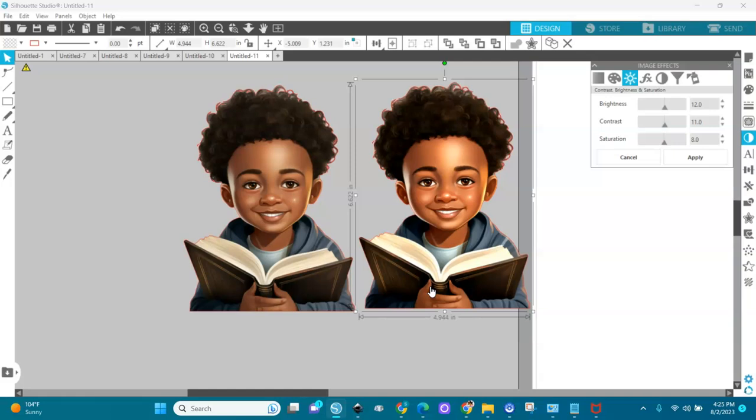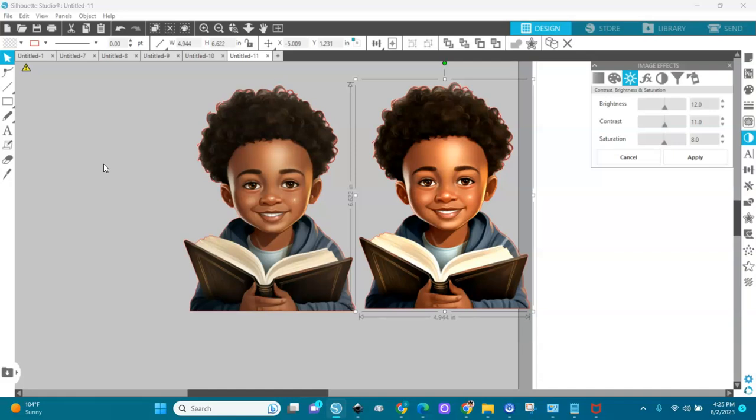Because right now I'm using the basic edition. I'm using the basic edition, okay? If you're going to print it, no problem. But if you want to save it as a PNG, you need to upgrade to Silhouette Studio Business Edition. And that's a one-time payment. You pay only once and you have it for the rest of your life. You can leave it for your children as an inheritance.